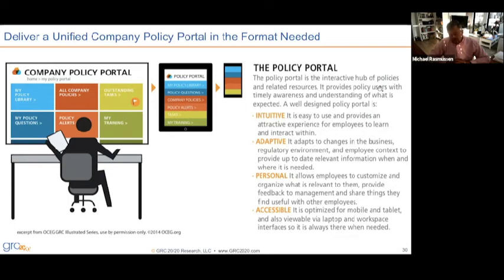I was interacting with one financial services firm recently that's finding that their policies are a mess as they try to manage all this change in the current crisis. They found that they had policies on 20 different portals across the organization, and policies are being updated and revised on these portals to deal with updated regulations and change expectations and things in the context of the crisis.